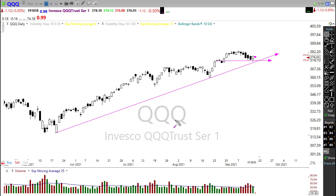So a nice bullish move yesterday, a little bit of a relief rally. And so now the critical point here in the market is, will we find the bullish energy to push back up through that little bit of price resistance right in there? Or will the data this morning provide us that bearish look that we could easily break that support and trend? Now, keep in mind, if we were to break that support, we do have additional levels of price support right in there that could hold us in the Nasdaq.